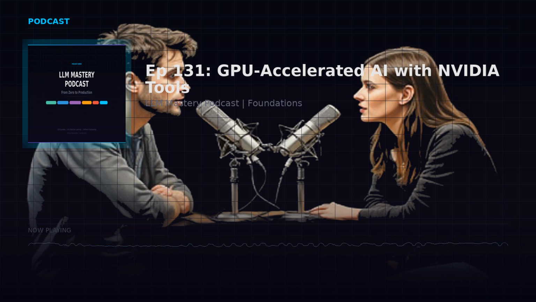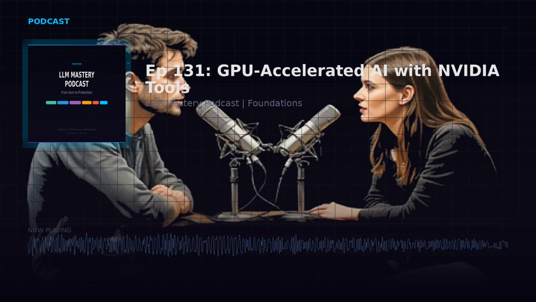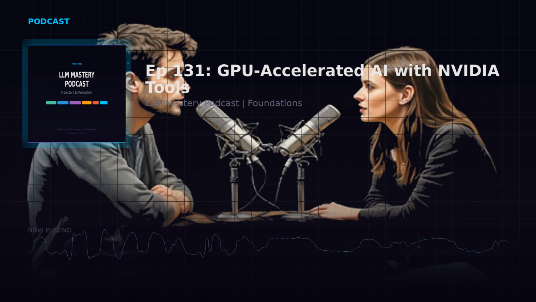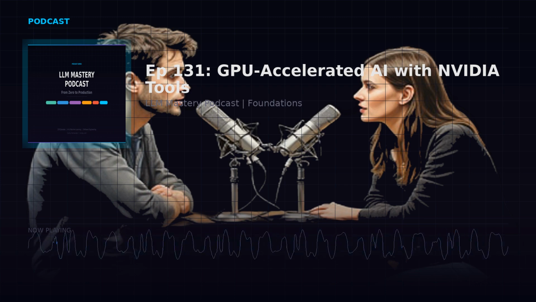Because an LLM has, what, billions of parameters? Billions. And to generate a single token, just a single word, the GPU has to pull almost all of those gigabytes of weights from the VRAM, the video memory, across the physical motherboard bus, into the processing cores, do the math, and then it has to do it all over again for the very next word. Exactly, because it's an auto-regressive process. Right. It predicts the next word based on all the previous words. So for every single word it spits out on your screen, it has to load the entire massive model into the active processing cores again.